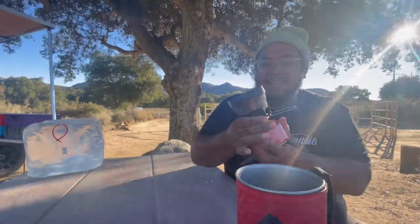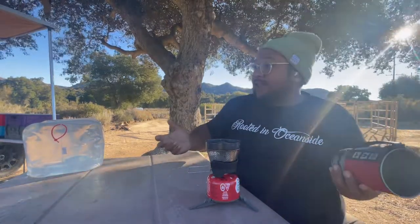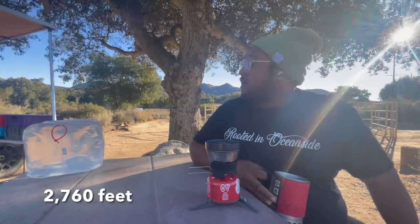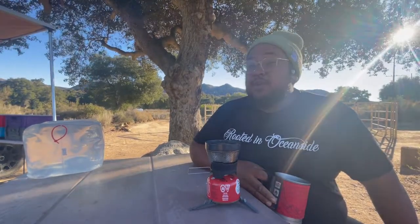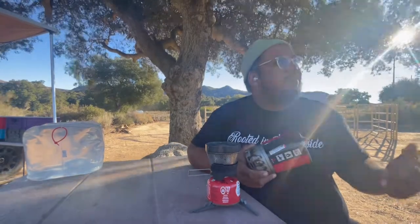There's so much dust being kicked around — I literally feel grit in my teeth from all the sand being kicked up. I'm going to fill this with water and do a quick speed-up of how long it takes to boil in wind like this. Elevation-wise, I don't know exactly where we're at but we're definitely below 5,000 feet — I know the top of Cleveland and Mount Laguna is around 5,000 feet. It's morning so the temperature is relatively warm. Let's fill it with water and see how long this takes to boil.